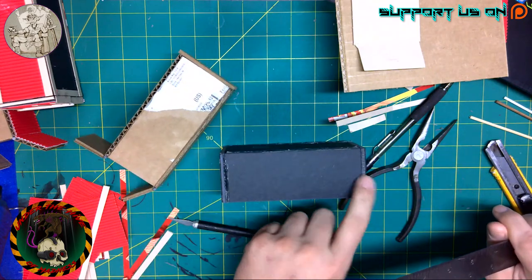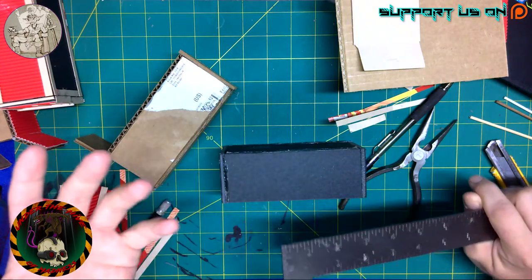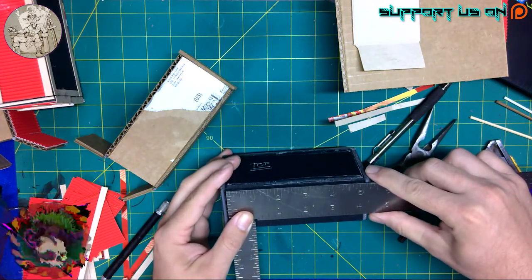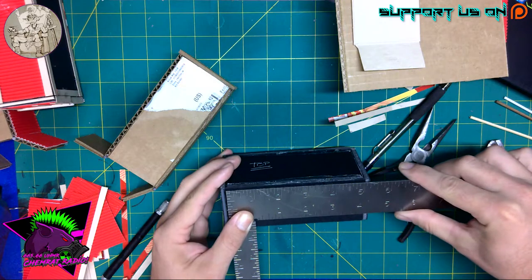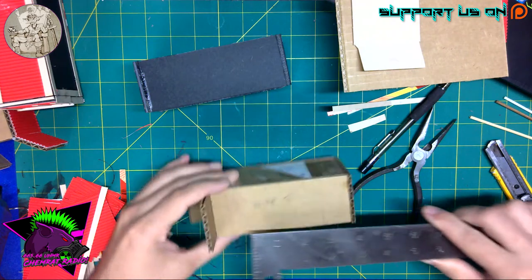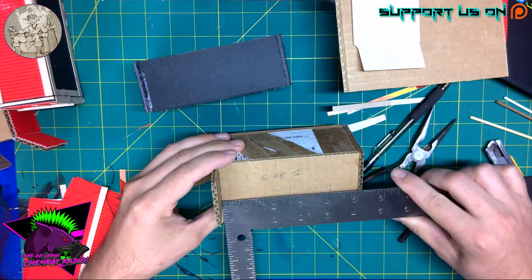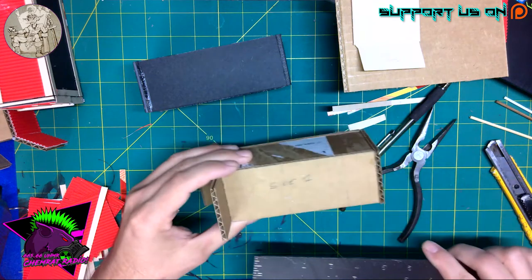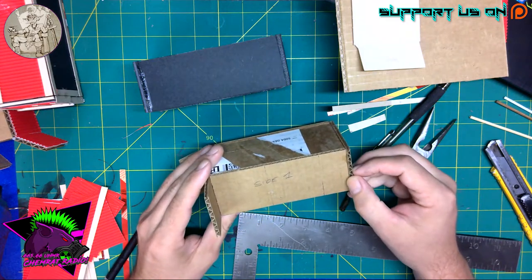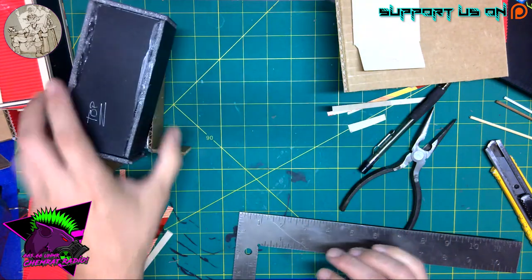Because this material has a thickness, you can't just use the template anymore, as tempting as it is to cut everything ahead of time. So we are sitting at 5 1/4 on this one, and we are sitting at 5 1/8 on the cardboard one. So again, the thickness of the material is something you have to take into account. It's always better to measure twice, cut once, going back to that old saying.